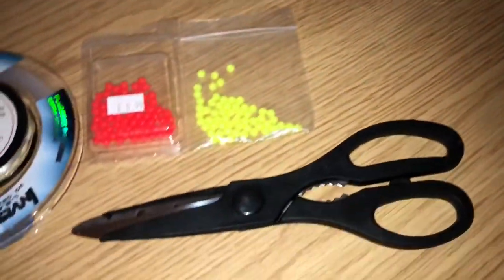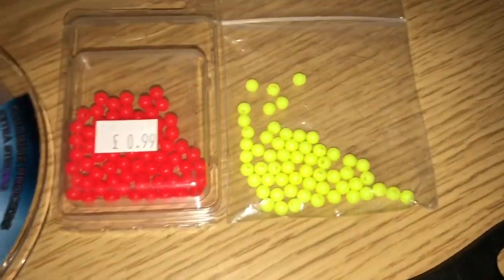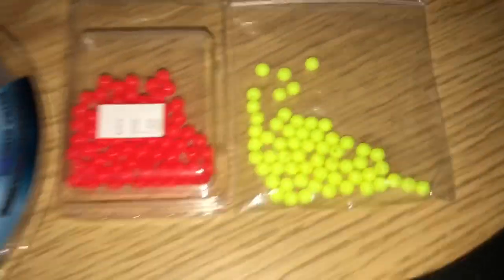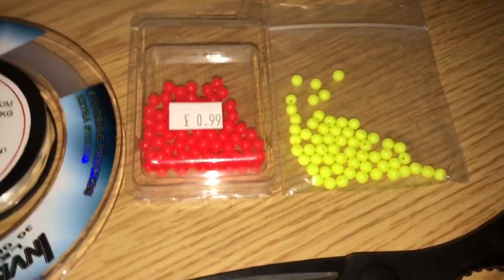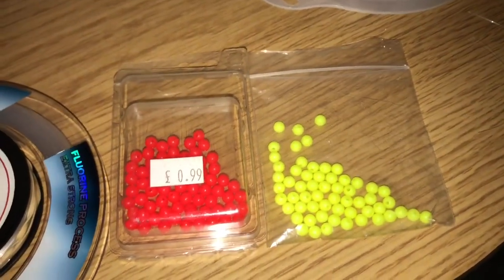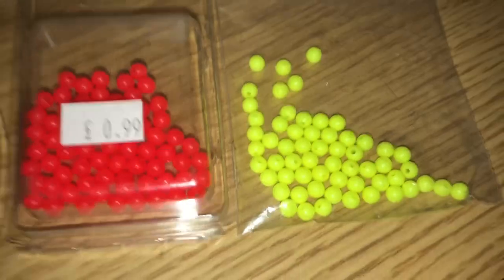Right, so in order to make this up and over rig for plaice, you need scissors, obviously, a pair of crimping tool. I'll use a weight to tighten the knots. You can use green or black beads, but at the moment I don't have any, and I've ordered some on Vils, so they're coming tomorrow. So at the minute I'm just going to use yellow and red, because that's a good combination. You want to use either green or black, or orange or red and yellow. So red, orange, or yeah, with yellow. I've got red and yellow because I don't have any orange.